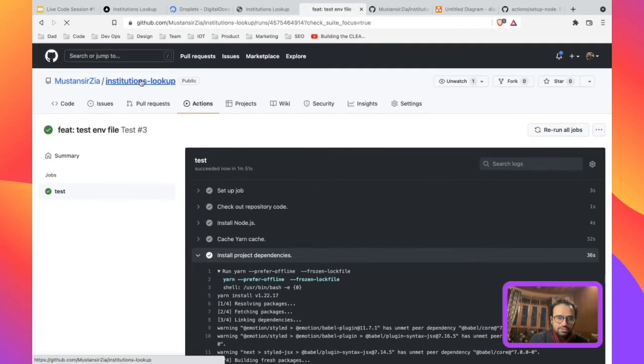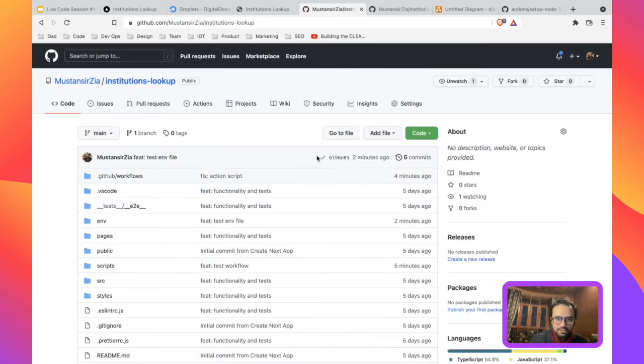Okay, so this is good, right? If we go back, there is a check sign that includes the test cases that passed. This is awesome, and exactly what we want to accomplish. Now, this is our CI pipeline, our testing pipeline. Now we want to have a CD pipeline, a deployment pipeline.